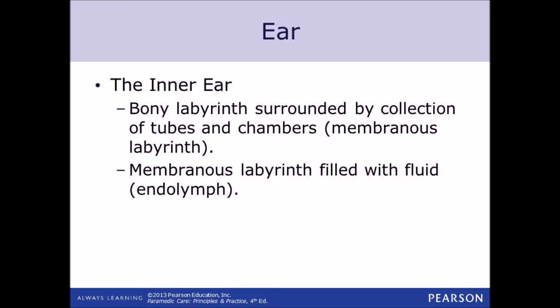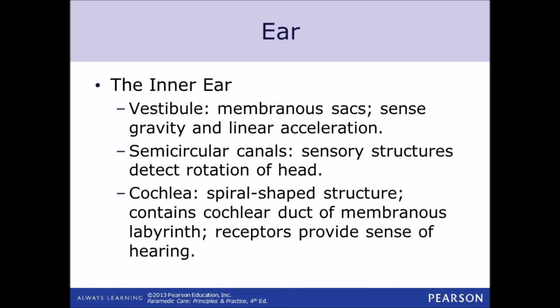The inner ear, we have that separated by the bones where it comes over, and that goes into our canal. This is basically in our vestibule area, where we have all our hair follicles, if you will, and as that goes over those follicles, that's what allows us to interpret the sound waves and convert those waves into what we're hearing. Those are all filled with fluid. And I'll show you a picture of it, the chambers are actually hitting all different planes, and that's what affects our balance. So we can get our proprioception from those, and we'll understand where we are. It's almost like a gyroscope, if you will.